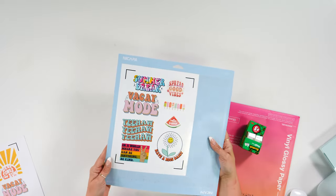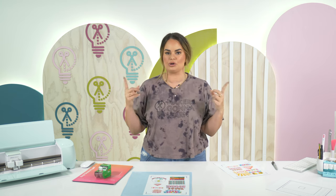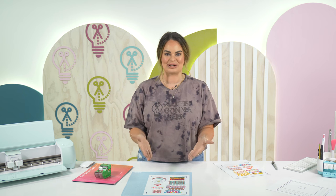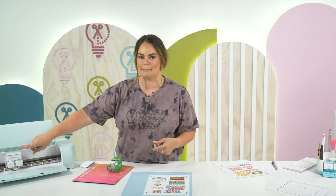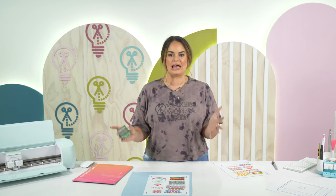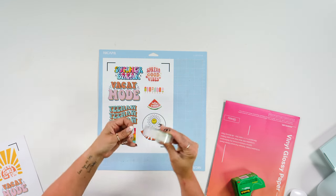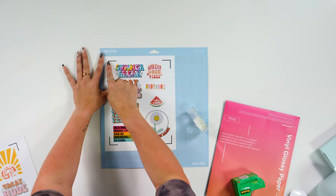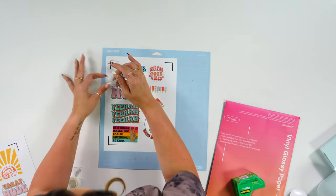A lot of friends have issues with shiny sticker paper because the brightness of the lights in your room can affect how your Cricut reads those registration marks — light bounces off the shiny paper. First, try turning off your lights, because your Cricut has a built-in light in the housing that turns on once you load your print and cut paper. If that still doesn't work, scotch tape is your best friend. Tear off a small piece, cover the registration marks, and press it down well to mattify them so no light bounces off.